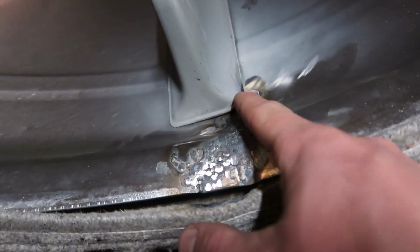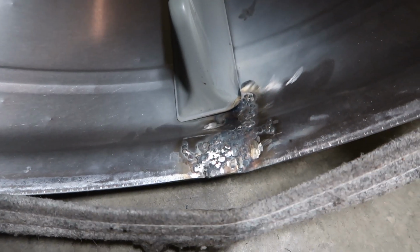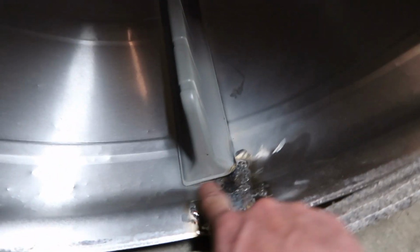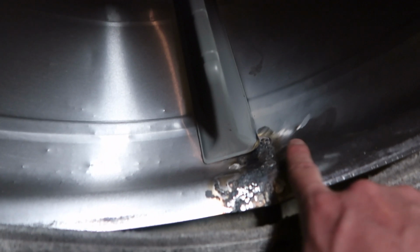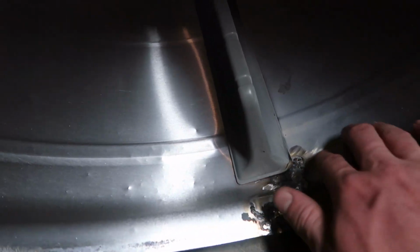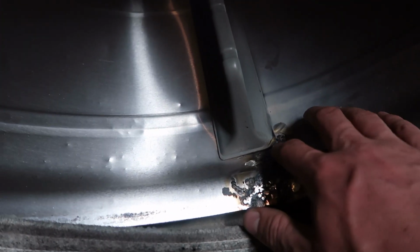Now you can see that I've got a little excited with the heat. I probably should have taken this fin out, but it melted the backside of that fin a little bit. Should be okay, and all these seem decent enough that I can run my finger over. A good test is take a rag over it and rub it against and see if it snags on anything. And if it does, grind that down.